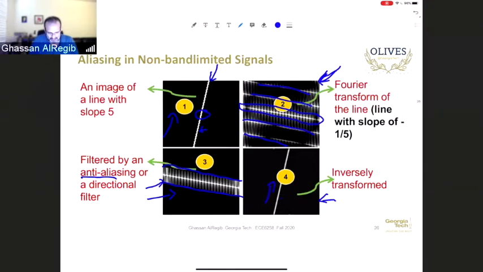For analytical reasons, for applications like segmentation, detection, and so on, number 4 in here, you still have that line with a slope of 5. You don't have that zigzag and sharpness in there. It's much smoother. So it's still a very important piece of information for the segmentation. We'll talk about that in a minute.